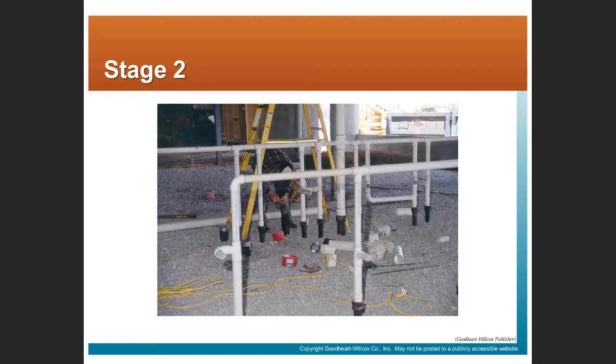And once that concrete is cured a little bit, then the next trade will come in. If these are masonry walls, then the mason will come back and build the masonry walls, or the carpenter will come if they're wood frame walls.